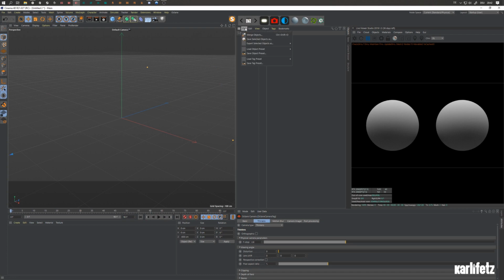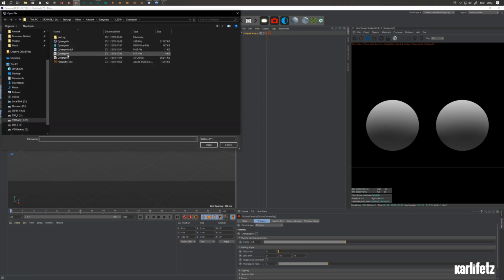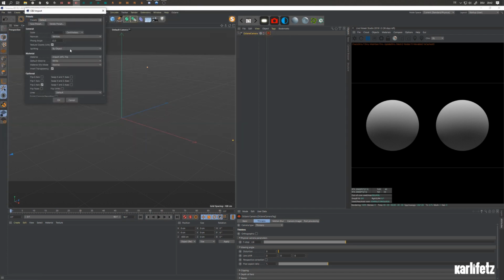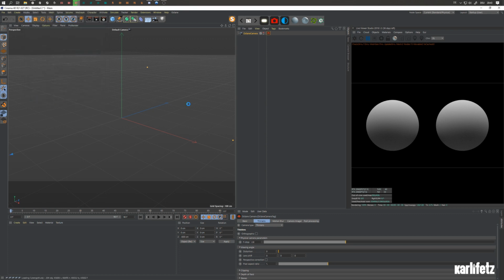Let's head over to Cinema and pick our character. And in Cinema for the R21 it's a bit different. It used to be under splitting you had the option of combine groups, I think it was the name, and now it's basically by identical name. So you pick that and uncheck invert transparency, just hit OK. Let the character import.